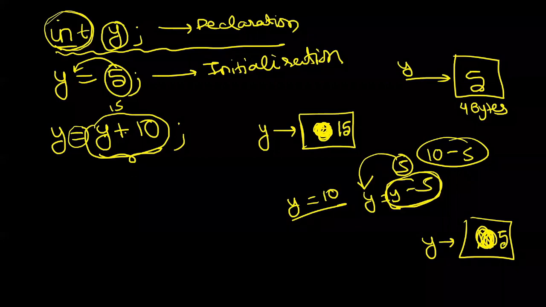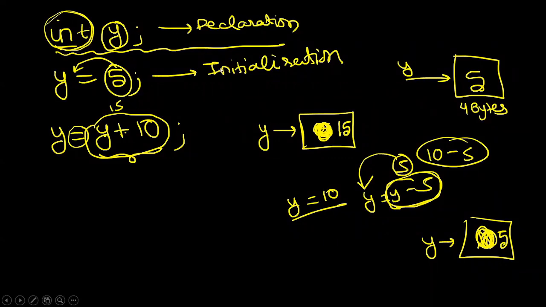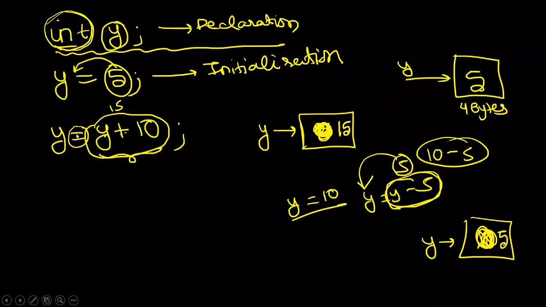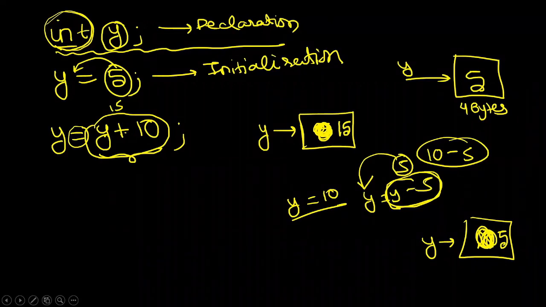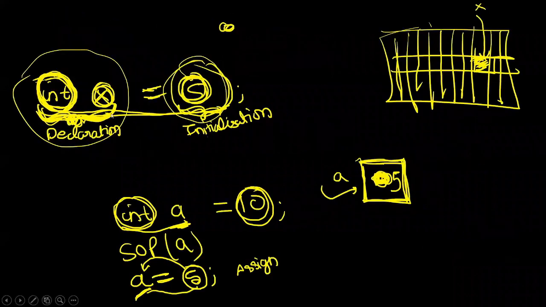But very, very important thing, first of all, you need to do a declaration and then only you can do an initialization. So here in this way, you can do a declaration in a different line, initialization in a different line. And then whenever you do an update, you are basically updating the value of the variable or you are assigning newer and newer values to the variable. That is different, okay? Similarly, in this case, you can do the declaration and initialization in the same line as well. And later on, if you want, you can update the value of the variable, okay?